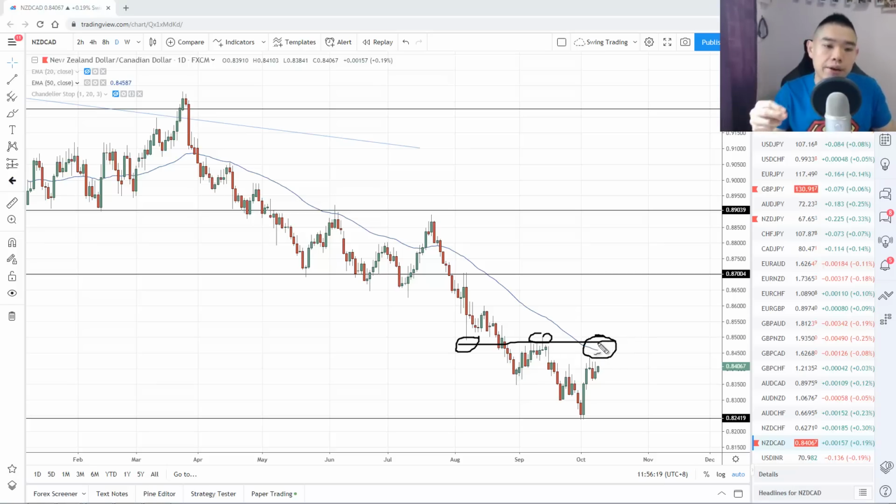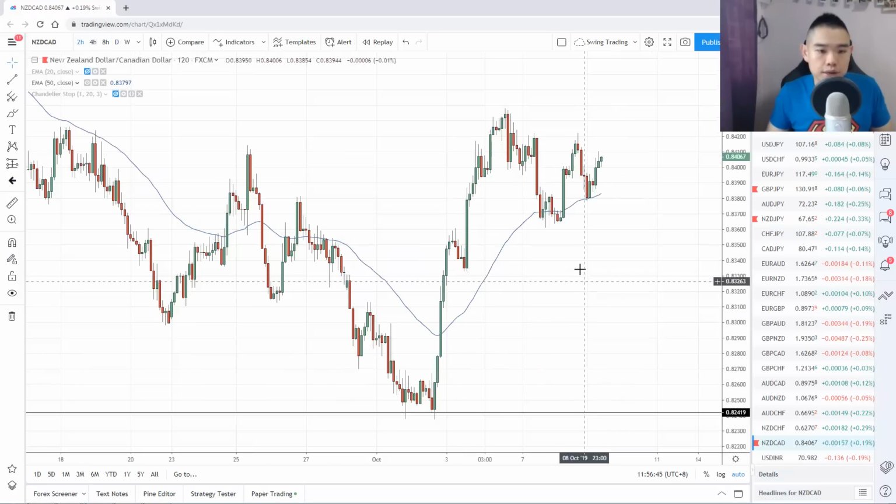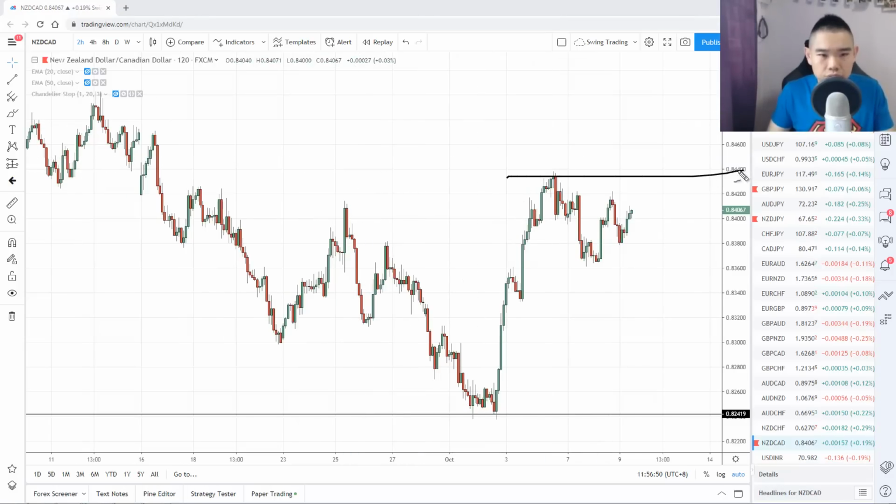So this to me is an area of value that I want to be trading from. I want to short around this area. From the looks of things, a possible trading setup is that on the lower time frame, the 2-hour time frame, let me just get rid of the 50 MA, it seems to be going into somewhat of a range at this point. The market makes a pullback, stages a rally, then a slight pullback, and right now it's still between the highs and these lows over here.